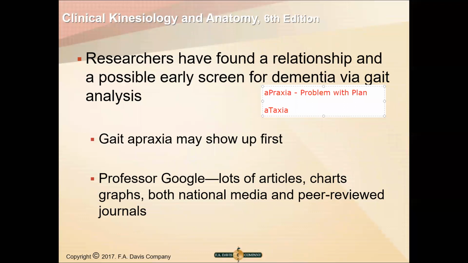Ataxia is a taxing problem. Let's explain what I mean by that. With ataxia, the plan is intact, but something in the implementation, from when the plan leaves the brain to when it gets to the rest of the body, is screwed up. So it's very taxing on your body. It could be a neurological impairment where maybe you're sending the signal from your brain to your spinal cord, and the spinal cord doesn't send it on because there's damage to the spinal cord. That would be an ataxic problem.